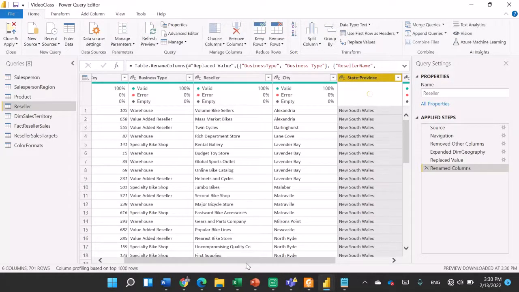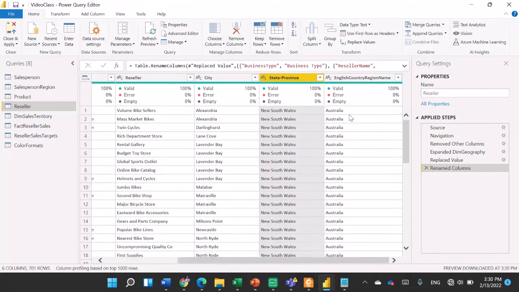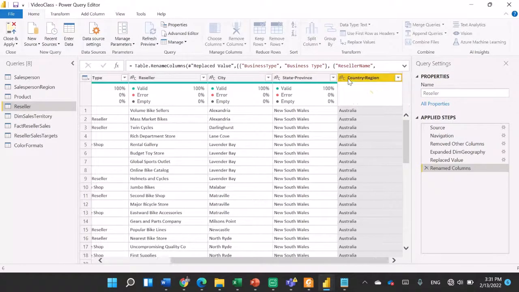Then I want to rename the English country region name to just country region. So what I'm doing is just to clean and transform my data before the actual reporting is done. Okay, so after completing this step, I have my 6 columns and 701 rows, which is what I should have.